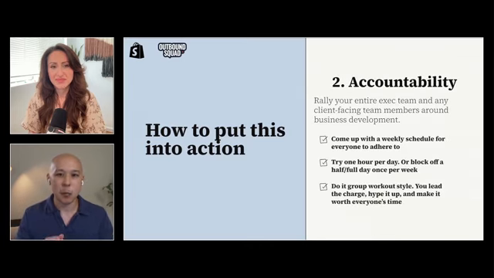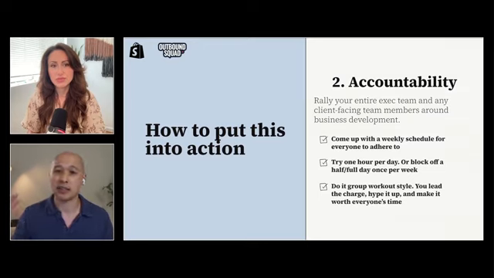Okay. Second thing that we can do is create accountability. I think one of the best things that I've seen and what we do in our company is we just rally the entire exec team. The exec team for you guys might be, hey, I'm running this business with 2 other partners. Your entire exec team, you need to rally around, and client-facing members as well. You need to rally them around business development.